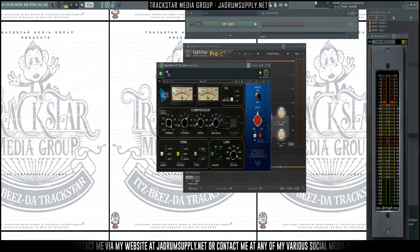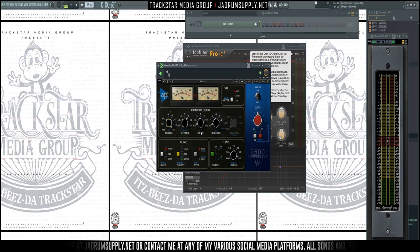And you see, even with the threshold all the way up, we still don't completely crush the vocal. That's because the ratio is set so moderate. It's 1.5 to 1. So if I go up, 2 to 1, 3 to 1, 4 to 1, 6 to 1, 10 to 1, limiting. The meters start going crazy. You understand what I'm saying? So right around 3 to 1.